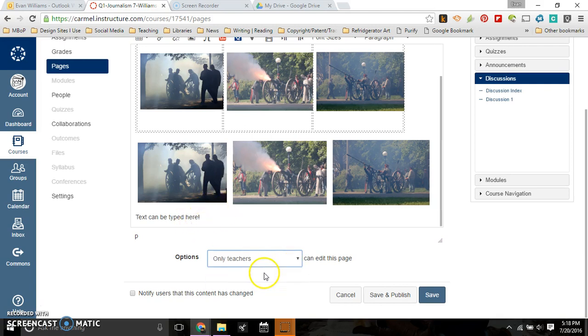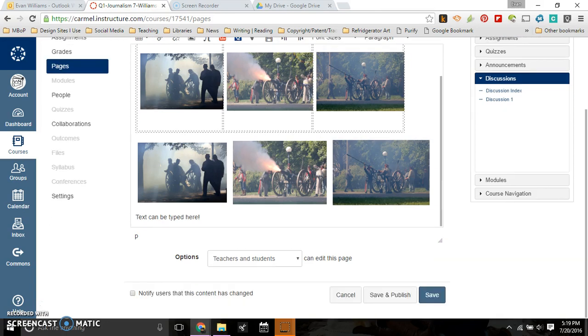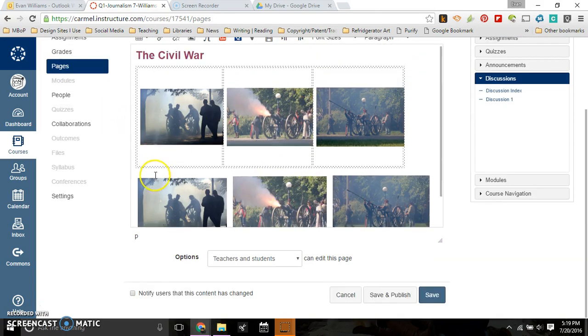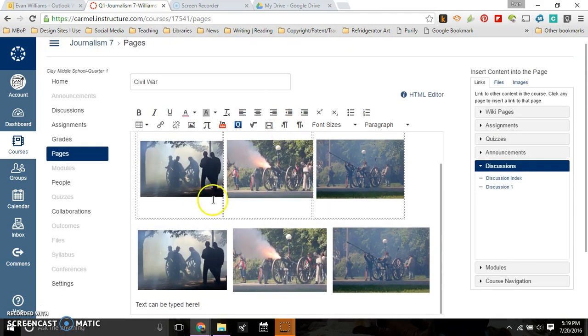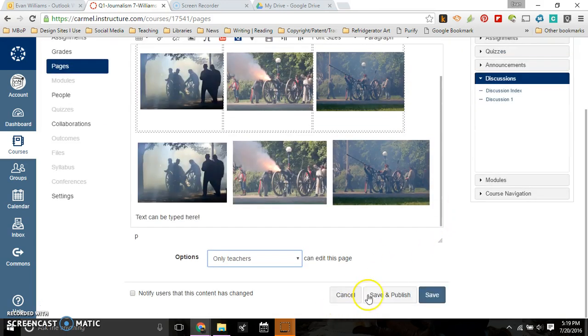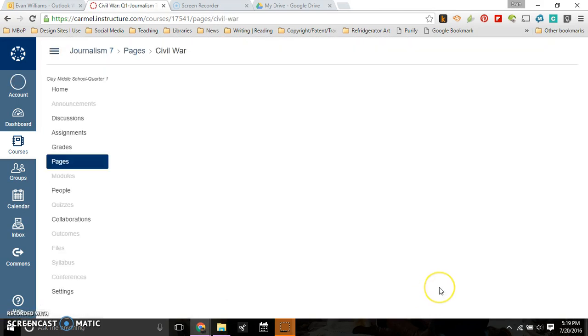So that is cool. Again, the only downfall of teachers and students editing pages, I think, is that only one student can edit a page at a time. I tried working with that before and only one student could work on it, and I was going to have them put a bunch of definitions. So that's the only thing that's not as awesome, but you could embed a Google Doc and make the Google Doc available to everybody and they could edit it. And when you're done, publish and save. I'm just going to save it for now, since this isn't a real page.